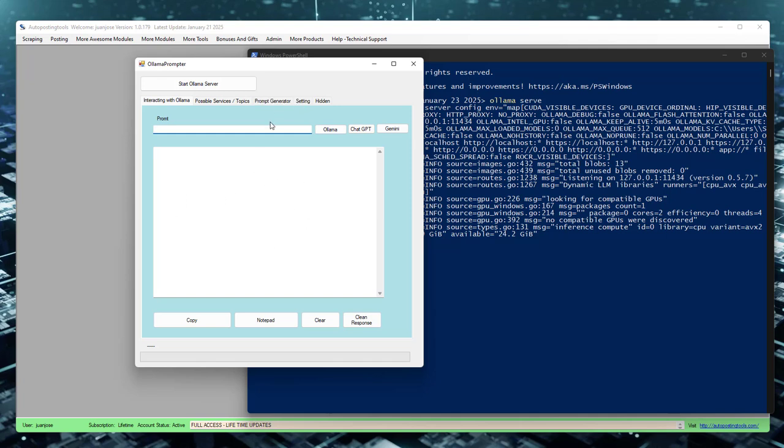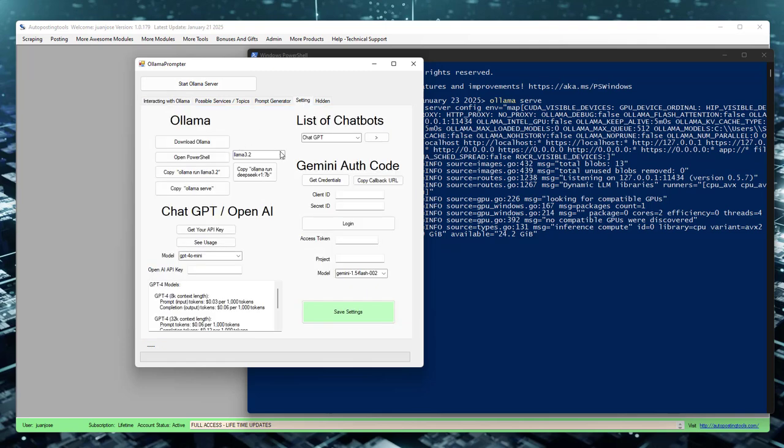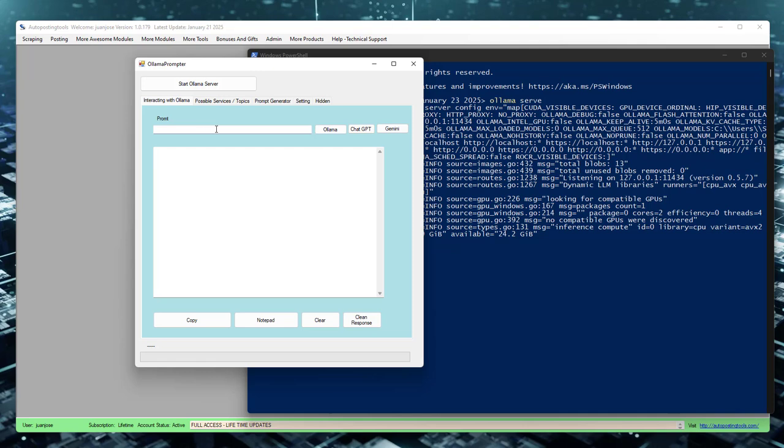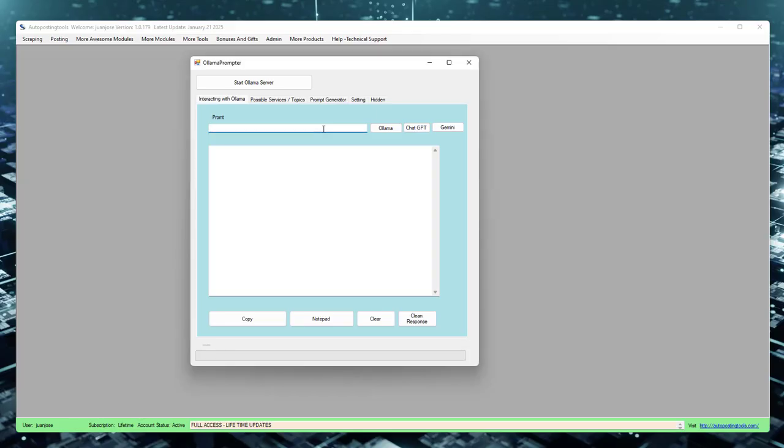Now, in this case, let's say we're gonna run DeepSeek 7 billion parameters. So we're gonna be running Ollama here. We're gonna write why is the sky blue, and we already selected DeepSeek.